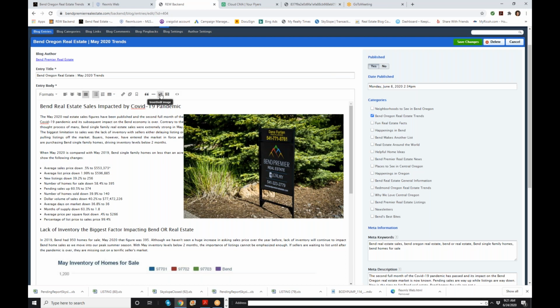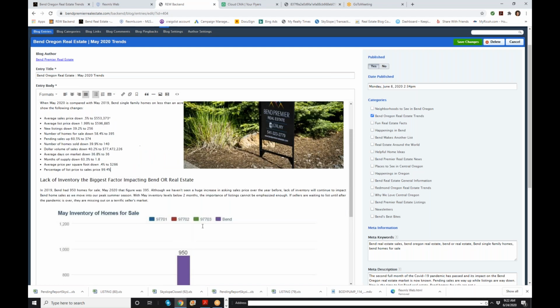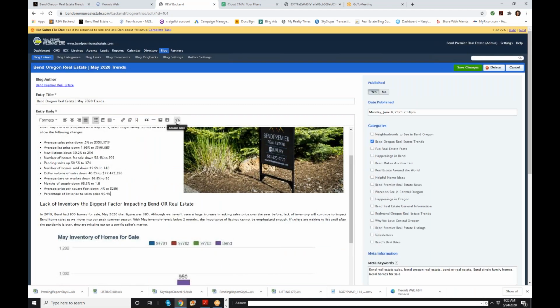I can insert an image using this. I can insert a video using this. This is where I would embed a source code. Now I shared that with you guys when I showed how you can take the InfoSparks information. We did that at a meeting a couple meetings ago, in which we talked about taking this chart but making it live, a live stream. You can embed that in here.